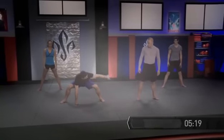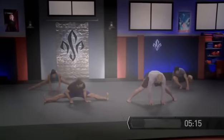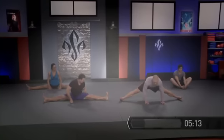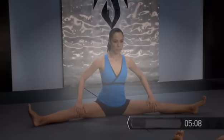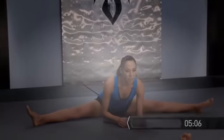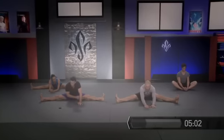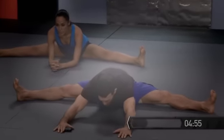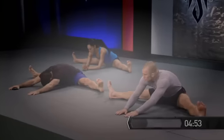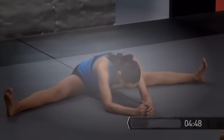Now you can do a butterfly stretch, which Patrick is going to demonstrate, or you can just lower right down here into the side straddle. Everybody's flexibility is different, but if possible we just want to try to split our legs out here, keep the posture upright, and then go forward. The variation Patrick's doing is working the same muscles — we're trying to stretch the adductor muscles in our inner thigh. I'm basically just pushing out, like George, and trying to go forward and lie down flat if we can. Holding each stretch for 30 seconds.